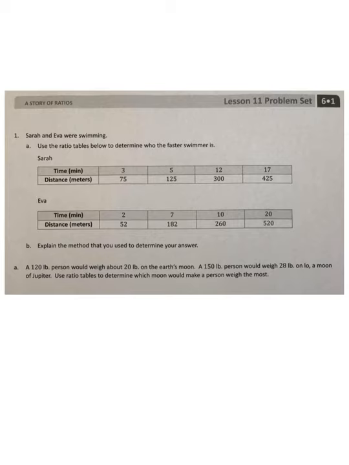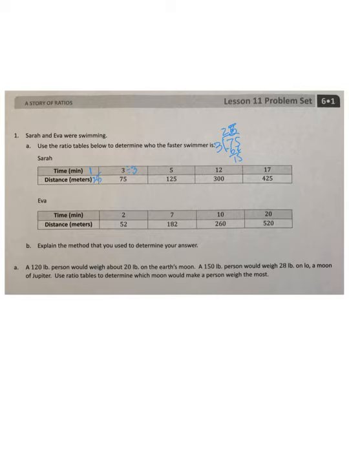So I would say, for me, looking at this, for Sarah, I want to find out what she can do in a minute, right? So I would take, that's divided by 3. That was divided by 3. So 75 divided by 3, there's a 2, and then there's a 6, and then 15, and so there's 5. So in 1 minute she can swim 25 meters, which is like the length of the pool.